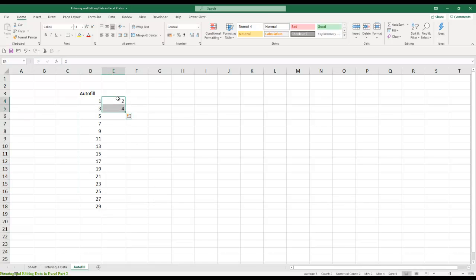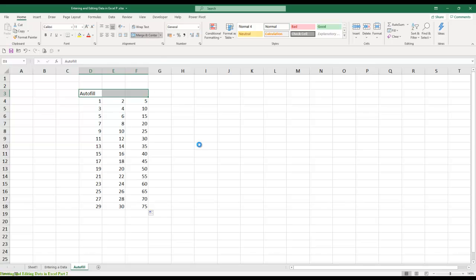The first two numbers that you type set the tone for you. Once that sets the tone, you can do whatever you want. The autofill option is one of the finest options if you have a very small set of numbers to be added. That's the best way to do it. But again, I will not conclude that if you want numbering with a particular pattern in it, you have to use autofill. I won't say so. I will say it's better you use a fill series option.